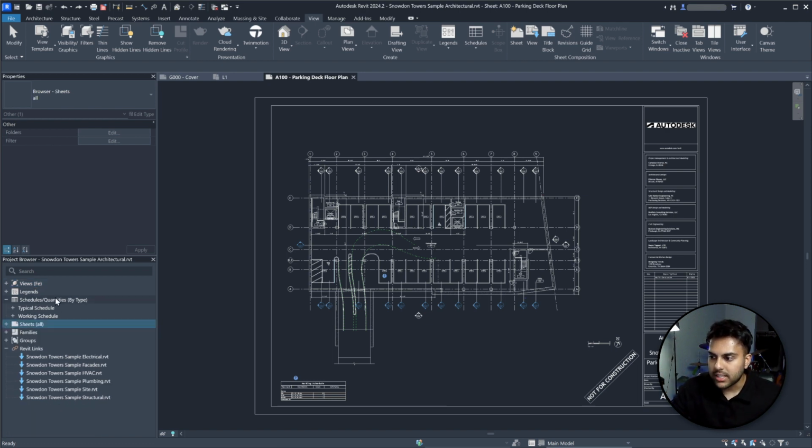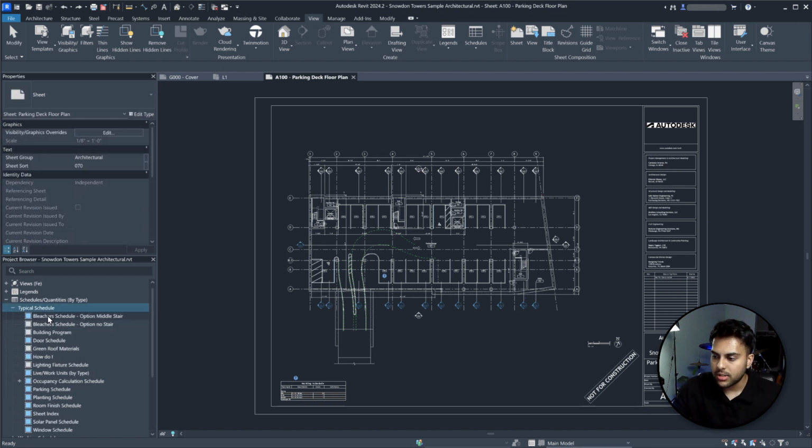So you also have schedules, right? So you can have different schedules. What if you have a bunch of doors or a bunch of grills inside your project? You can create a door schedule, which tells you information like the height and the width. If you have grills, you can give information about the width, the depth, the airflow, all of that stuff. You can create schedules, and you can click these schedules and open them.